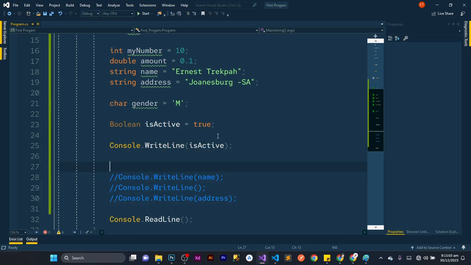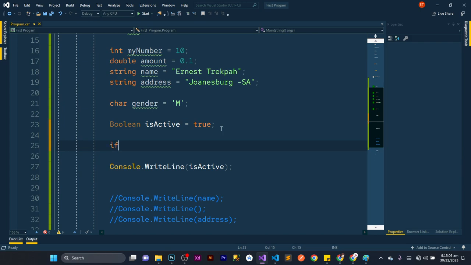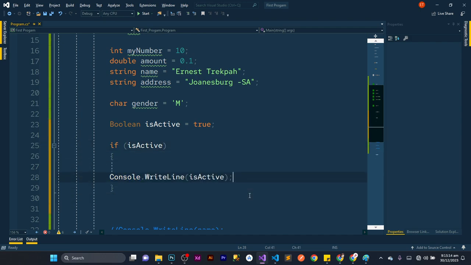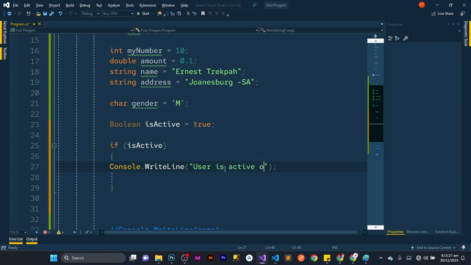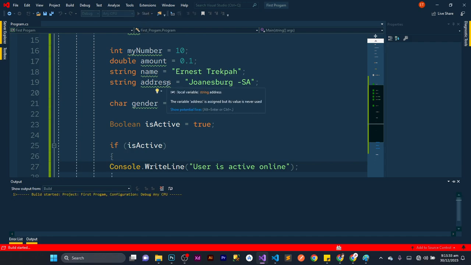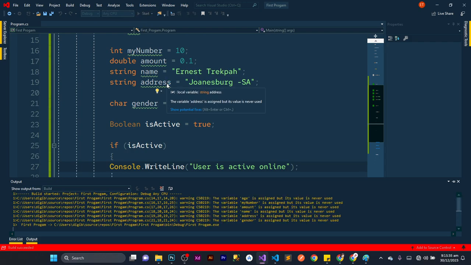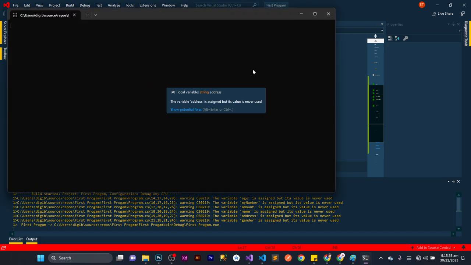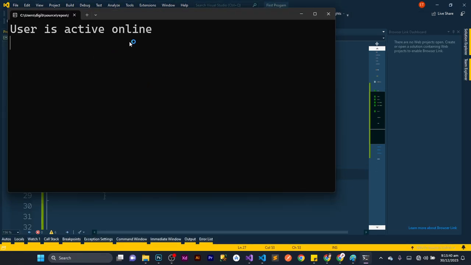So here I can also say if it's active, that is when I go ahead and say Console.WriteLine, user is active online. When I run this code again, I'm getting user is active online.